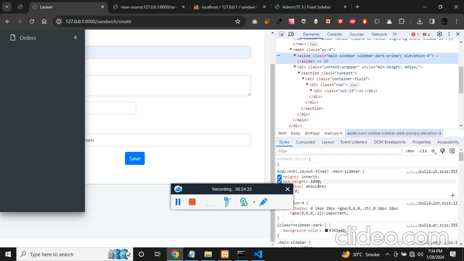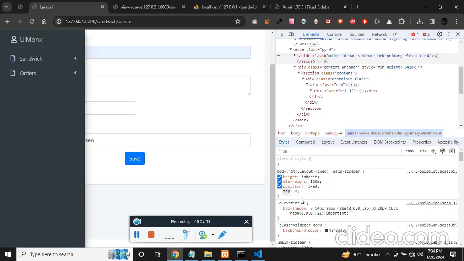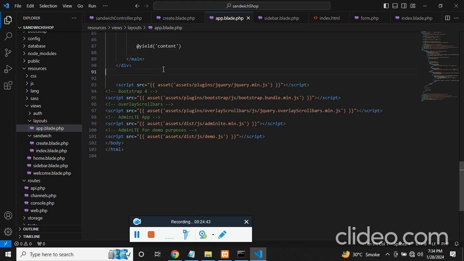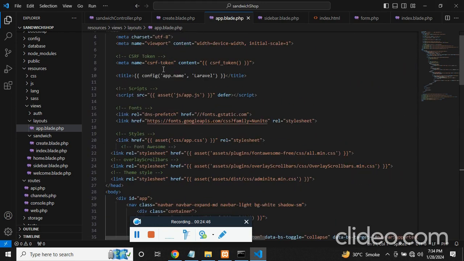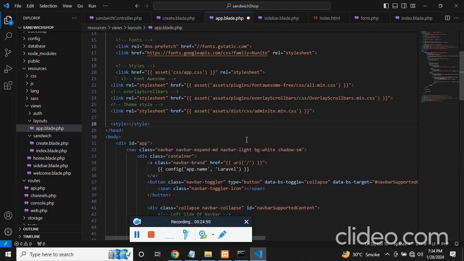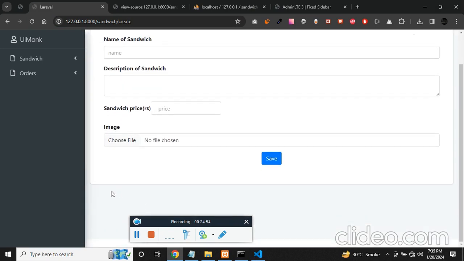Just copy this code and paste it in app.blade.php. It's just a style, so it's better to have it in the head section. Refresh this, and now it's gone.